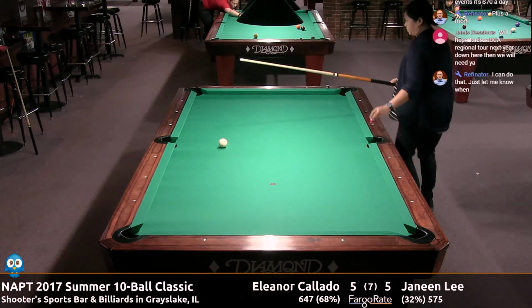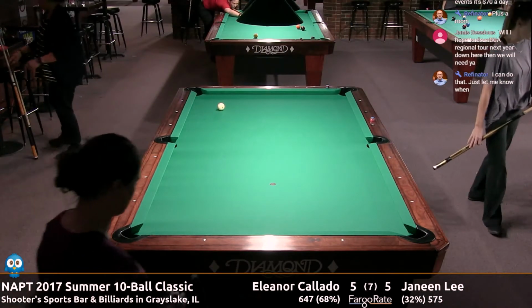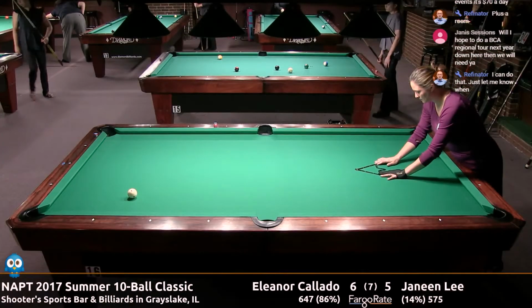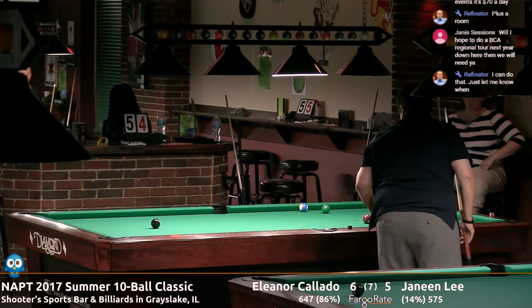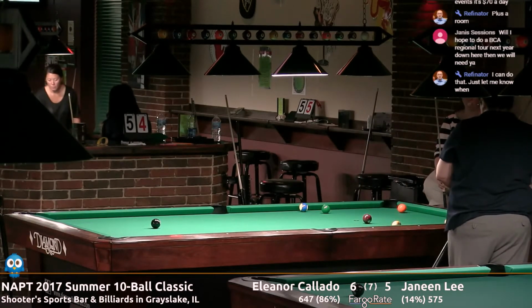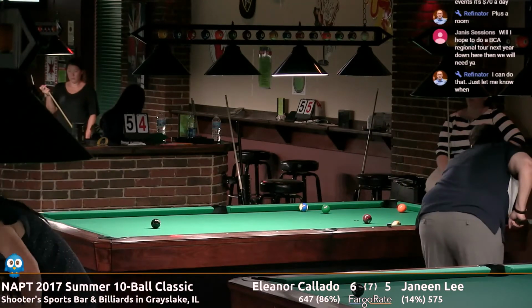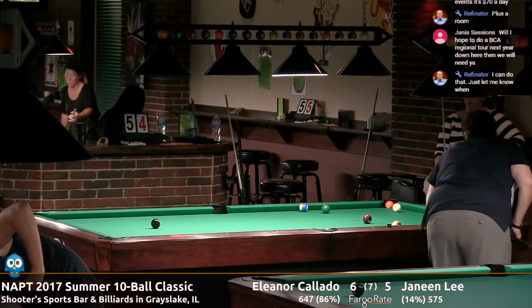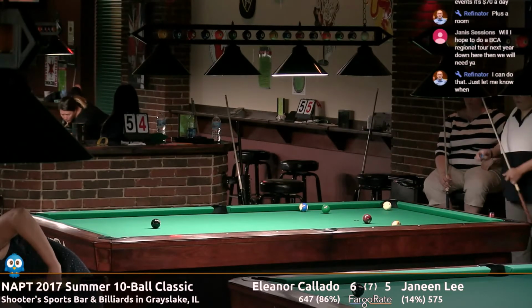Yeah, there we go. 6-5. Eleanor on the hill. Here, what do we got going on over here? It is 5-4 in favor of Denise. And Taruko, you can see her face in the background there. Taruko is making a comeback over here against young Ariana. 5 apiece. She was down 5-3 just a little bit ago.